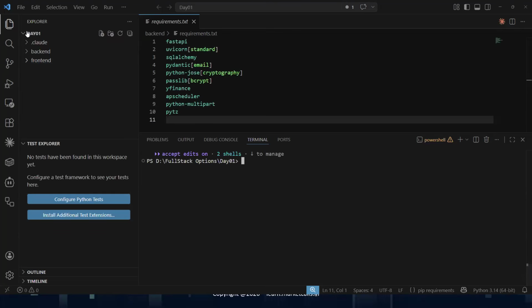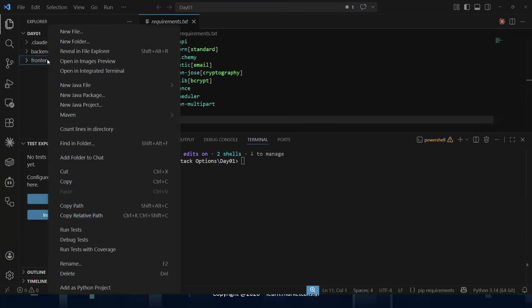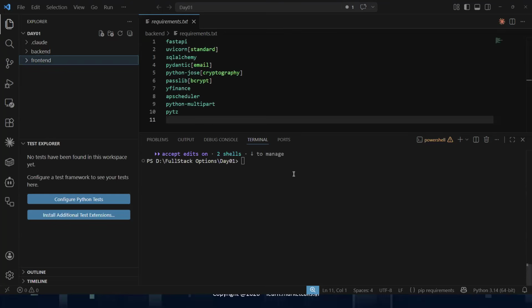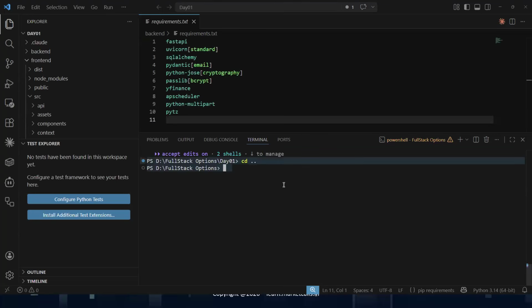I'm going to copy all the folder content from day 01 and bring it to day 02. We'll try with ChatGPT.